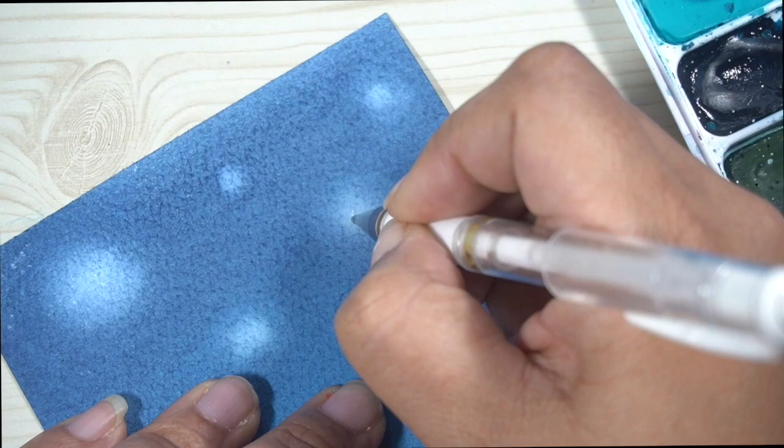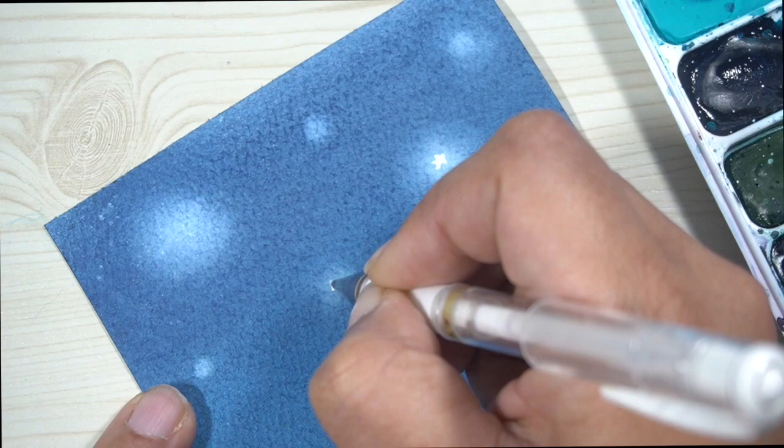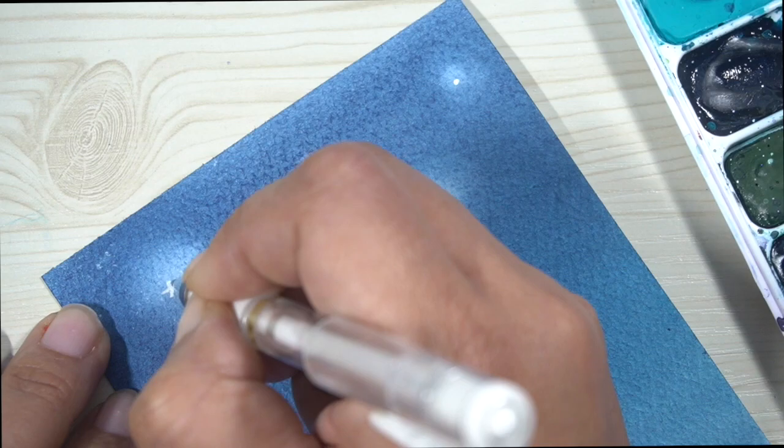So in the very big circles, I am going to add a star to each one, and then in the smaller ones, I am just going to add a little tiny dot of white. So do that right smack in the middle of every single circle that you have created using that lifting up technique that I showed you in the last few minutes.